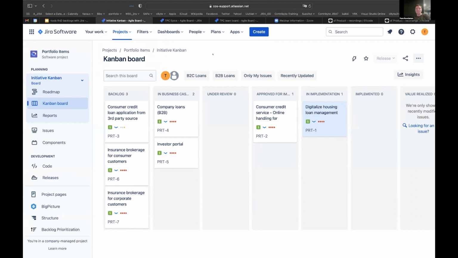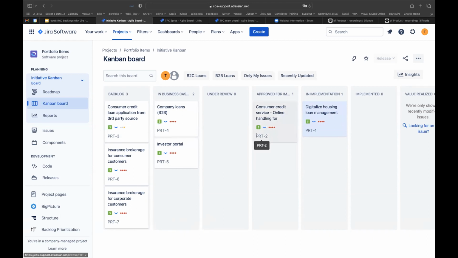Yeah. So here we have once again the example, the same thing that we went through in the slides. We have the initiative Kanban, that is the highest level of items we have in our example. So here we have those initiative or business case items. We have this digitalized housing loan management item over here, and we have those different items as well.